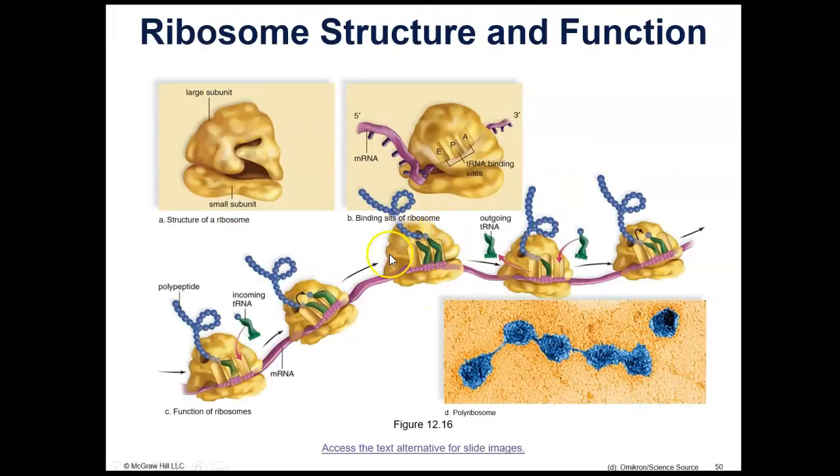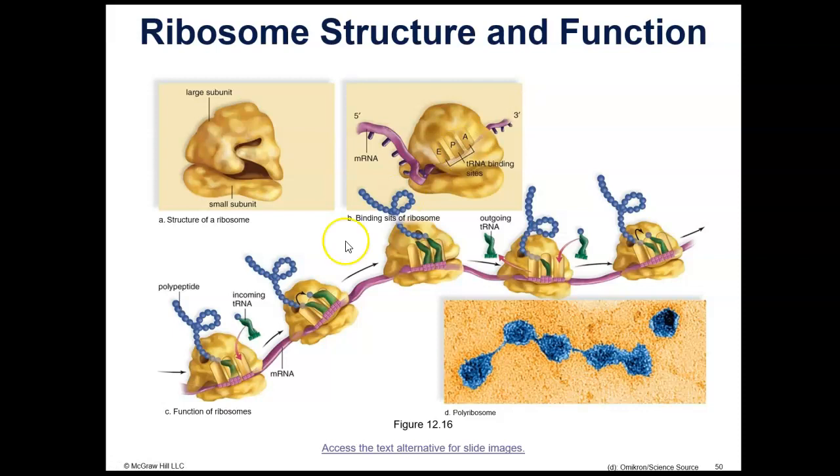So, all right, here we have one particular ribosome, and we can see that ribosome has 3 binding sites, 1, 2, 3. This is the A site, the P site, and the E site. And you can also see that each ribosome is composed of a large subunit and a small subunit. Both of these are made of ribosomal RNA. And here's a bigger look at it. Here's your A site, your P site, and your E site. So here's your messenger RNA, which is attached in between. It's kind of sandwiched in between the large and the small ribosomal subunit.